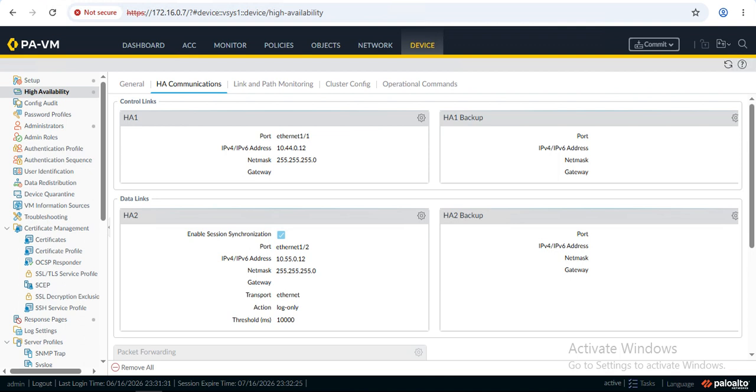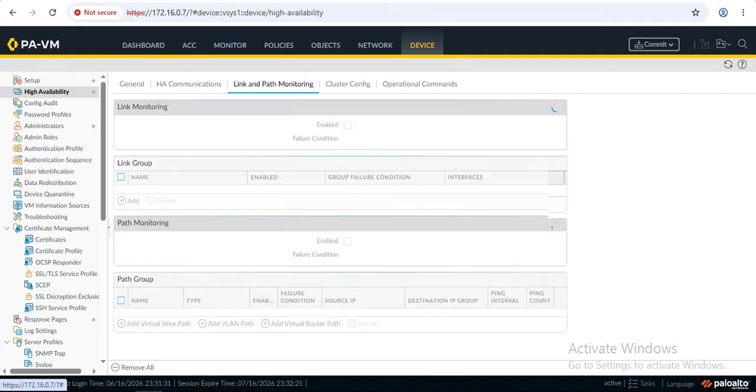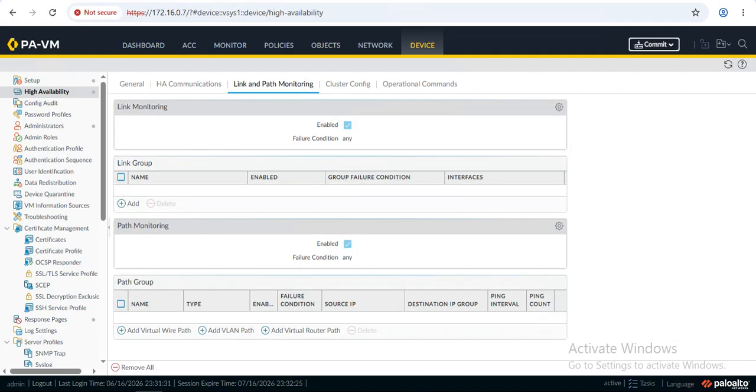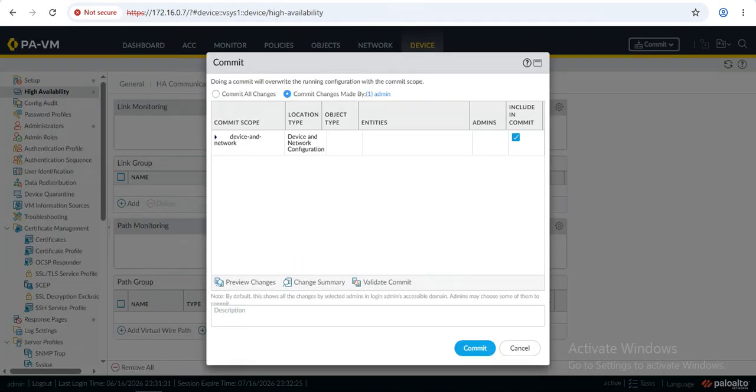So HA1 is 10.44.0.12 and HA2 is 10.55.0.12. There is no HA1 backup and no HA2 backup, so we'll keep them as enabled. Now it's committed.